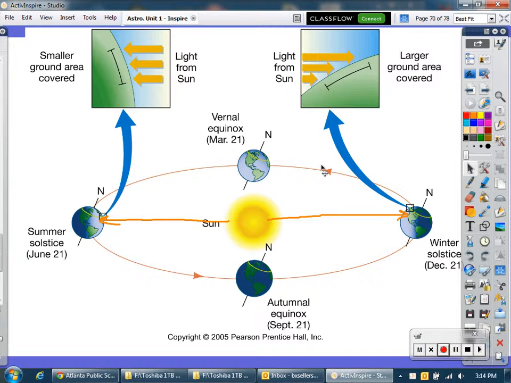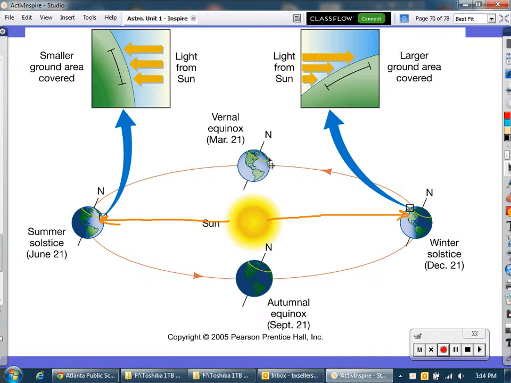This is reiterating what I was just saying. This shows that the sunlight hits the Earth at different angles based on that 23.5 degree tilt that the Earth has. So here in the summer in the northern hemisphere, the sun is hitting more directly onto the northern hemisphere, therefore it's hotter, right? So the more direct light hits the surface, the more infrared energy is absorbed.